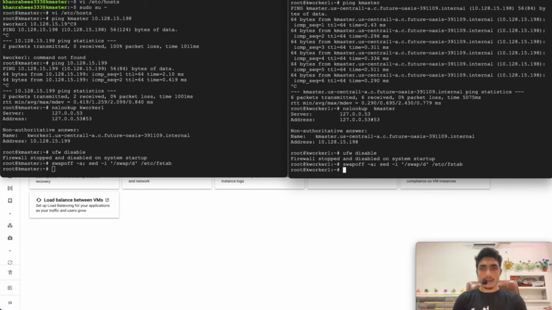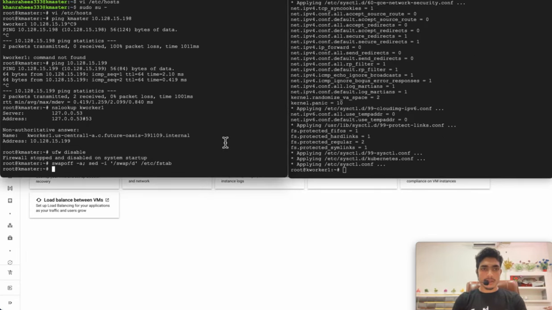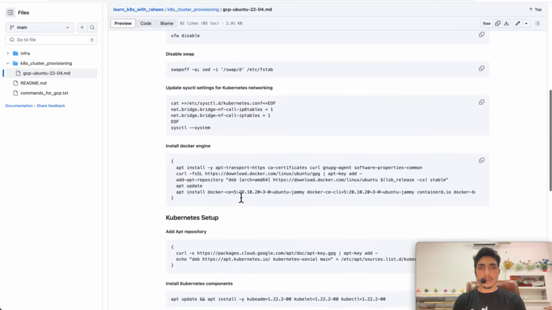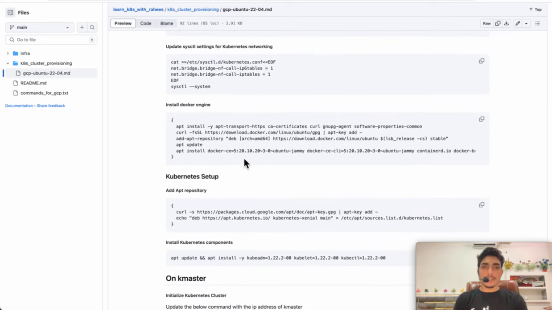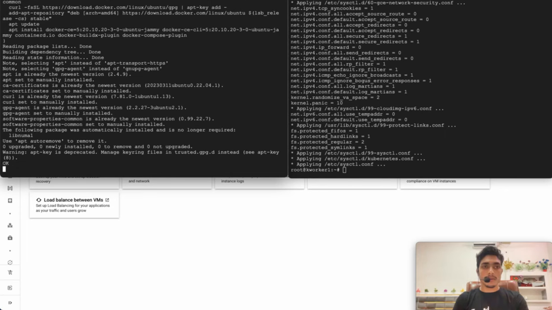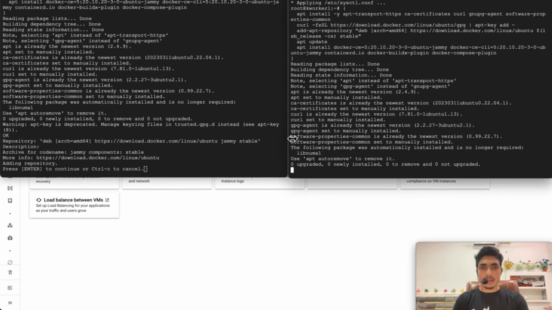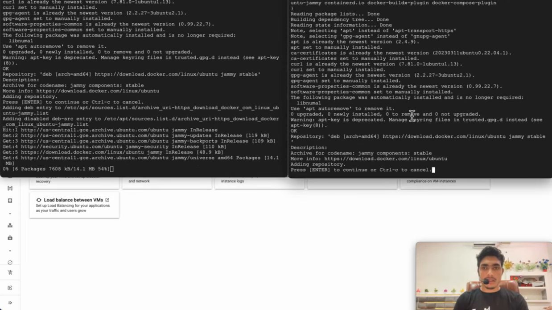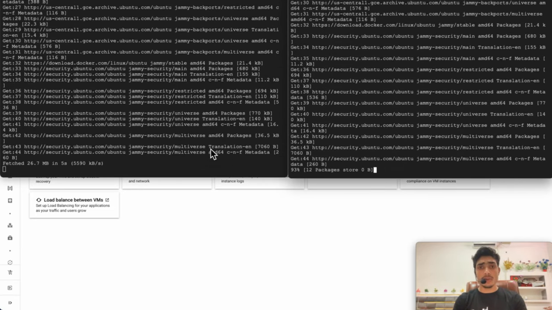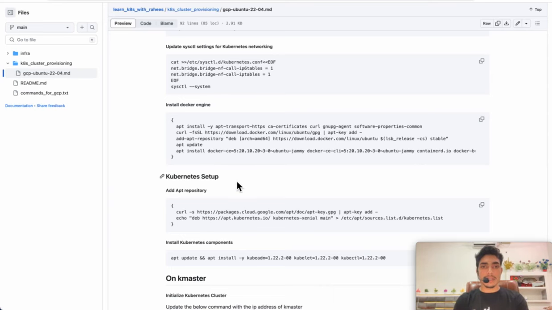And these are sysctl settings for Kubernetes networking. Now installing the Docker engine. I'm installing a specific version, 20.10.20, as the Docker container runtime engine. I'll show you the version as well once it gets installed properly.